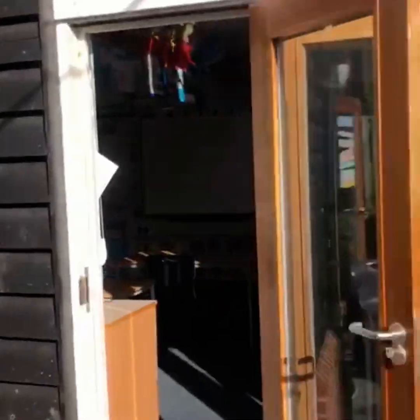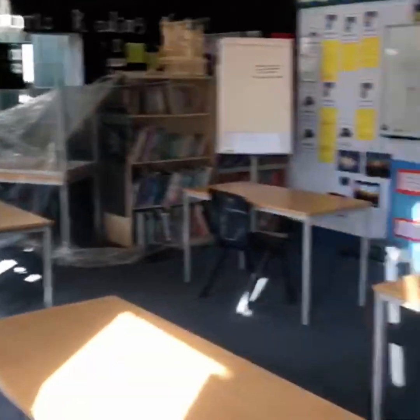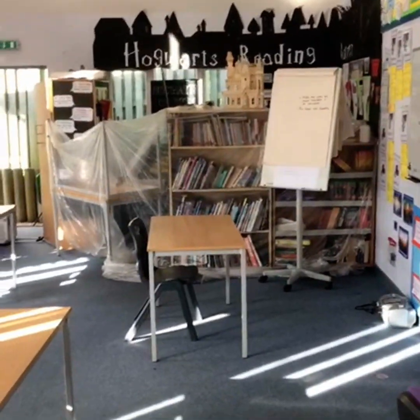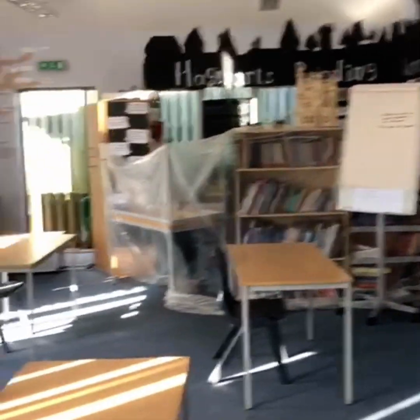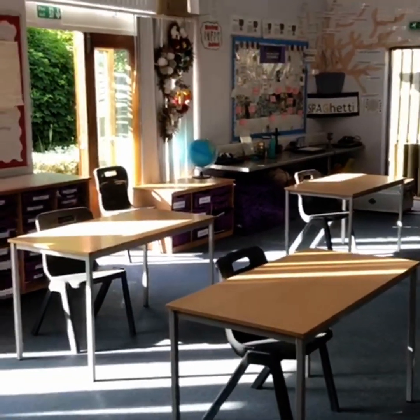As you can see, I've propped open the doors. This is to create a really nice airflow through the classroom, and the door at the back is propped open as well. The tables are laid out a little differently to how they normally are, and the classroom is looking a little bit barer, but that's just to keep us safe. We've cordoned off the book corner because we can't wash the books and we don't want any nasty germs lingering on them. But we are going to use our iPads, so don't worry, you're not going to miss out on reading.